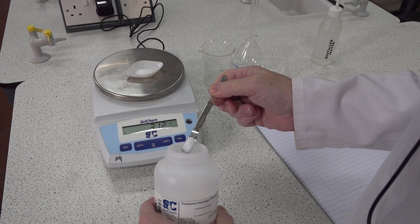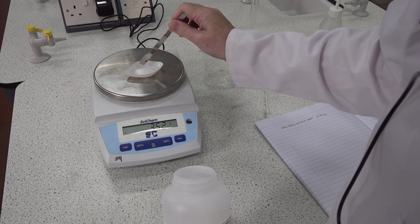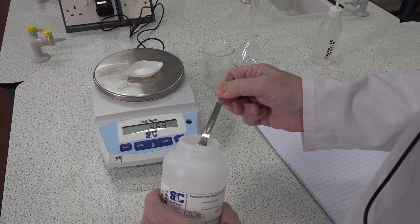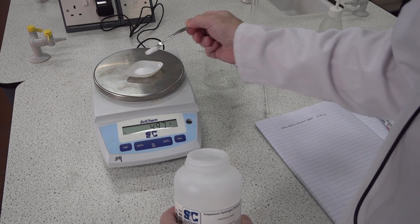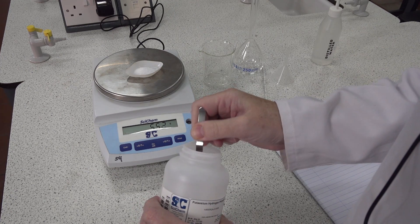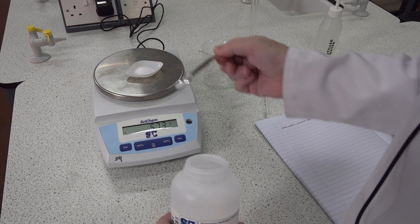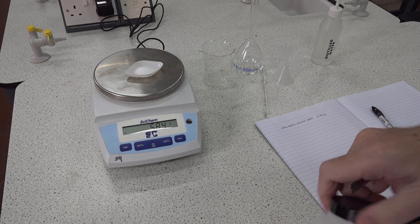If we want between 4.8 and 5.4 grams and we had 0.92 to start with, we need about 5.7 grams or just over in the weighing boat. We must be careful not to spill any of the material onto the balance when weighing this way, and in fact that is one of the potential drawbacks of the technique. So there's 5.73, just a little bit more, and we've got 5.84 grams of potassium hydrogen phthalate.